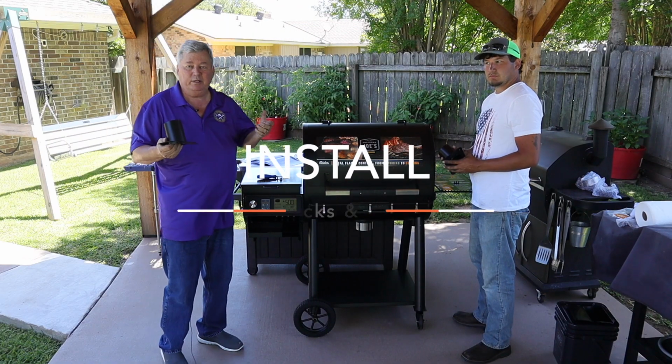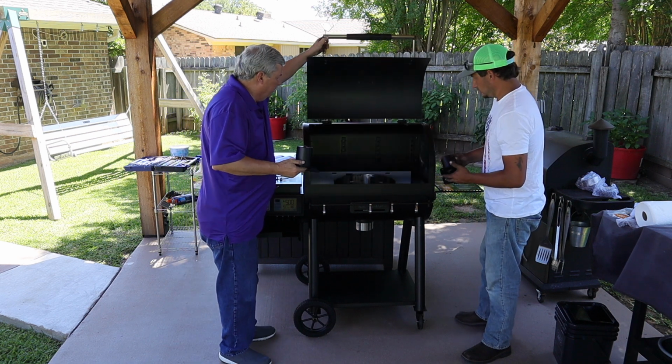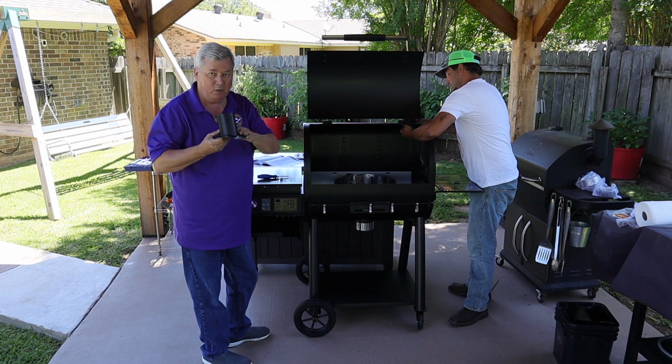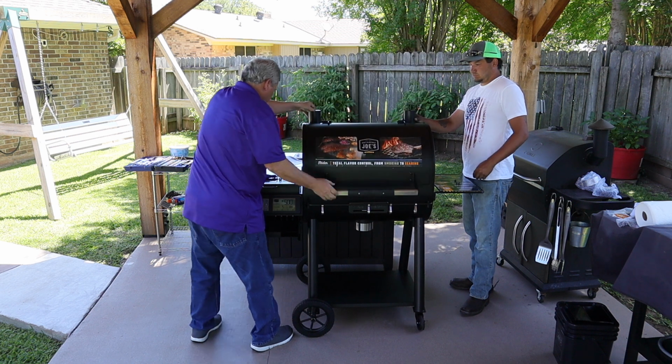Okay, our next step we're gonna do is install our chimney stacks. We have two of them, one on each side. The way we do this is we open it up and we're gonna put these in from the underside, and the rounded part goes toward the rear. We put them through and hold them, and then we close this back down.